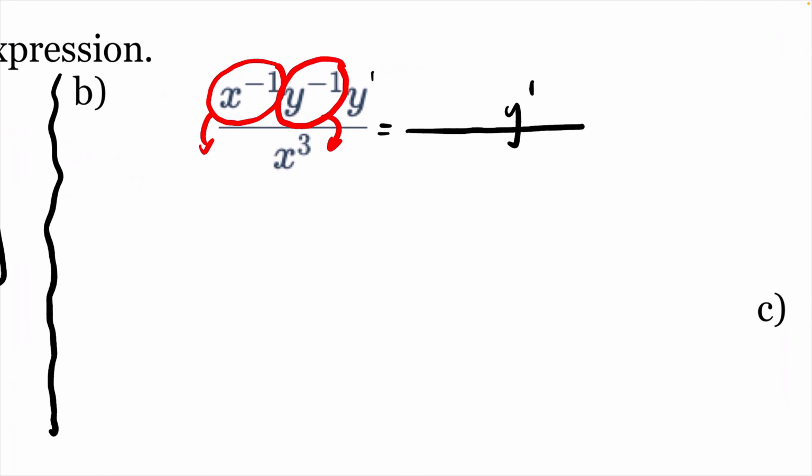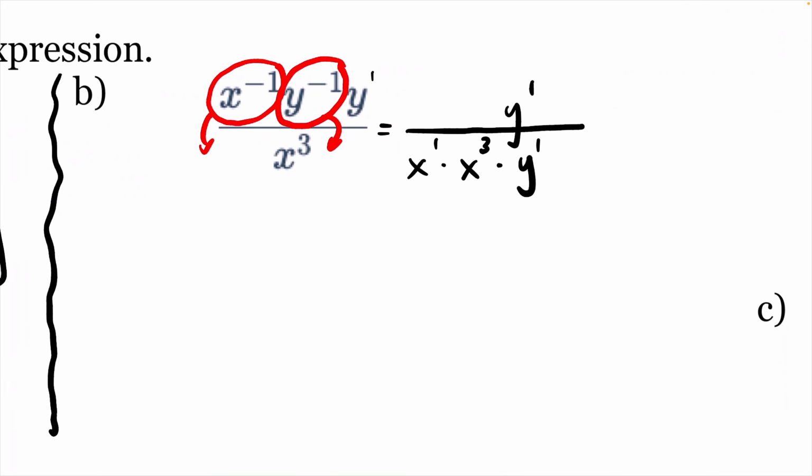And then now I have x1, x3, and a new y1. x1 moved to the bottom. That's where that guy comes from. X3 did not move because it had a positive exponent. Y negative 1 moved down. Okay. Any more negative exponents? No. Last step.